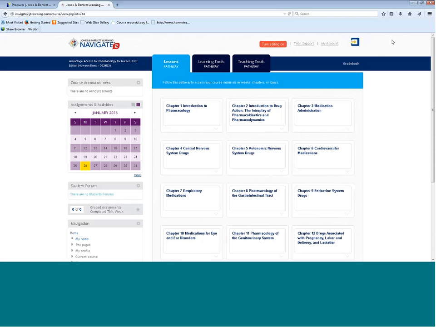Anyone who's familiar with a Moodle course might notice that the new format for our course is a little outside of the norm. We've moved from using Moodle 1.9 to using Moodle 2.4 as the underlying platform base. However, what this really means for you is that we've incorporated a number of different value and add-on features that, as the product continues to progress and grow, we'll be adding more and more functionality, which is something that we were limited with our ability to do in previous instances of Moodle.